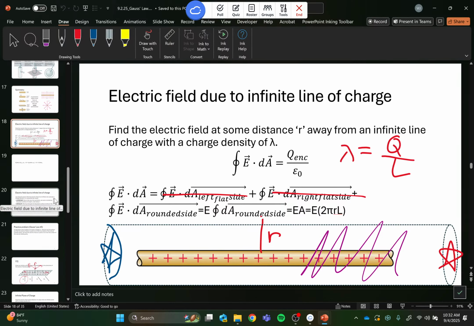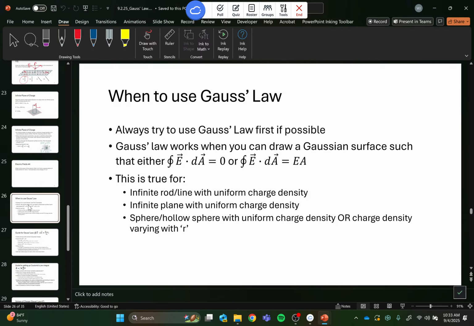So it's very easy for me to give you a problem where I have a sphere in the middle surrounded by a shell, which is then surrounded by another shell. And you're like, oh my gosh, that sounds terrible. Gauss's law makes it super easy, if you know how to use Gauss's law. If you don't know how to use Gauss's law, then you're not going to have any clue what to do whatsoever. So this is where you need to know the process, not just have the equations written on your note card for a line of charge and stuff like that, because it will not help you if I give you multiple shells inside of each other.